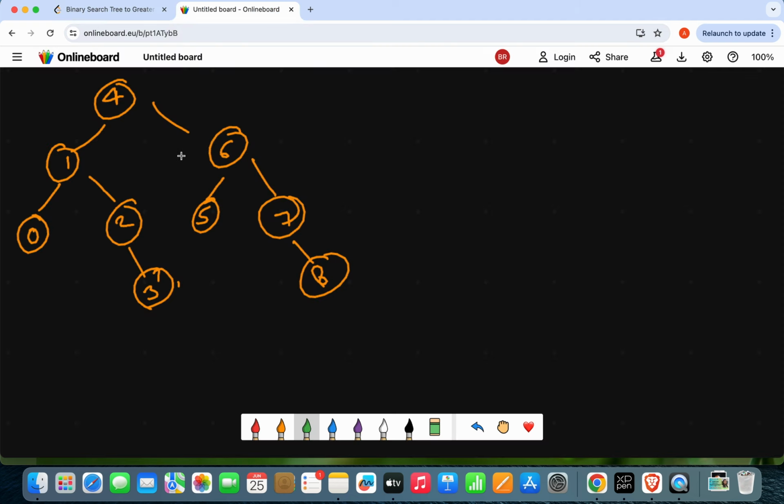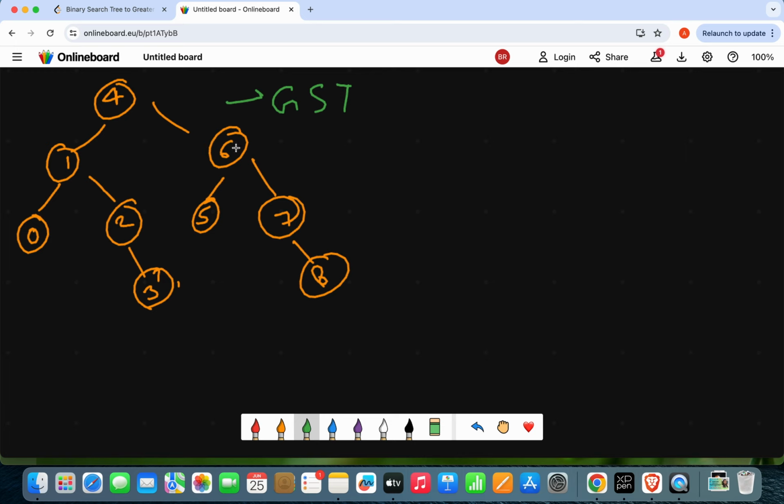The requirement here is that we are given the binary search tree and we have to convert it to a greater sum tree, that is GST. Let's suppose this tree is given. The root node value is 4.